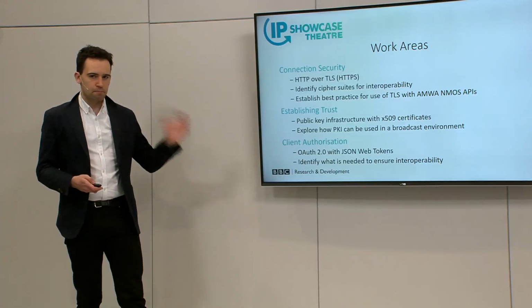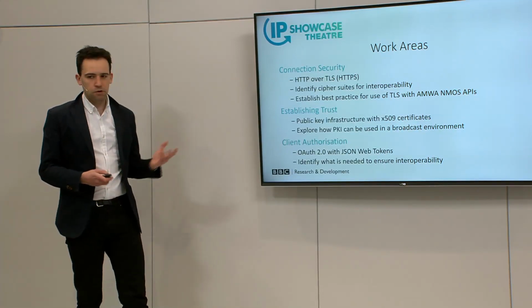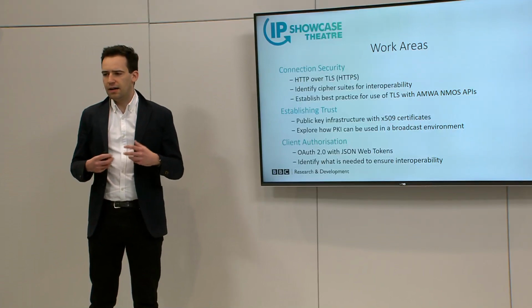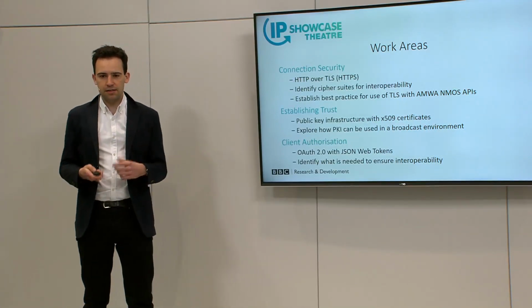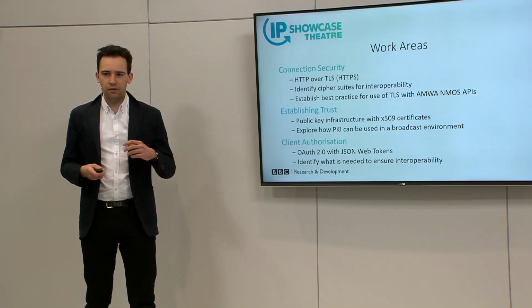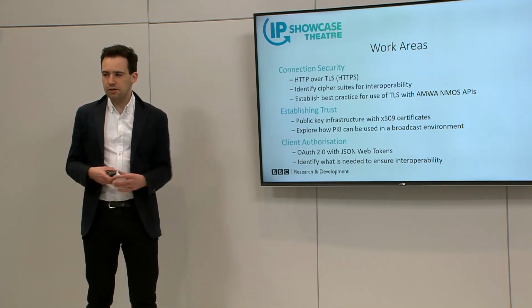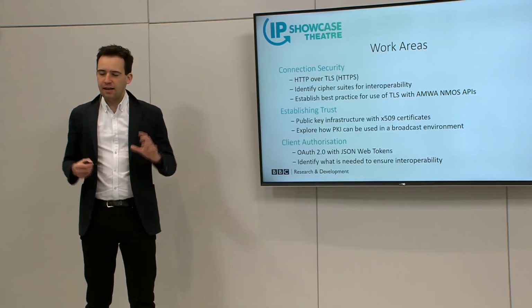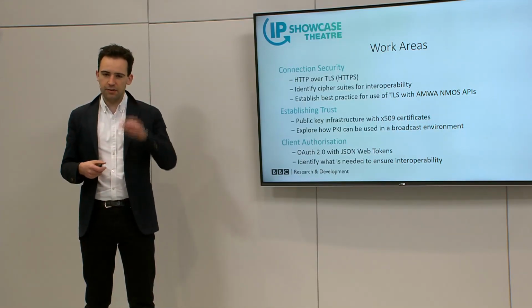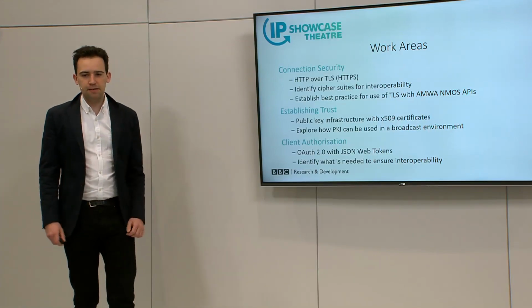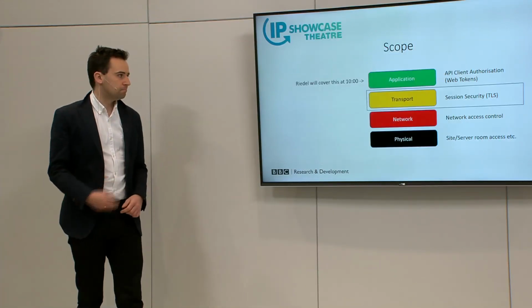And we've approached that problem by using OAuth 2 with JSON Web Tokens, which if you've ever come across, say, your social network wants to access the photos held on a photo sharing cloud storage service, it will pop up a little box and say, hey, is this social network allowed to access your photos, and you click OK. Under the hood, that's using the same technology as we're using here.